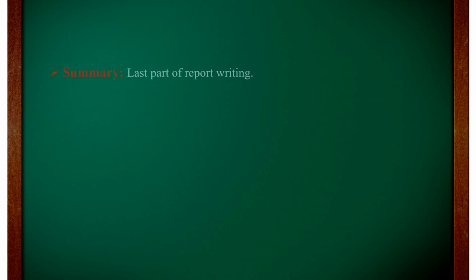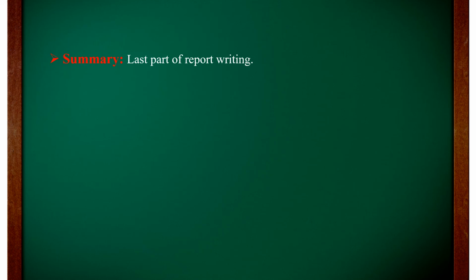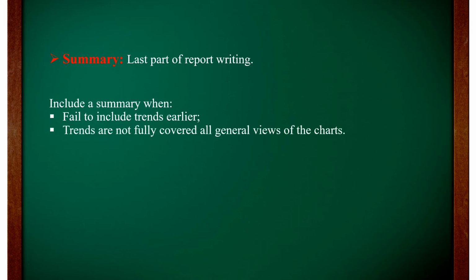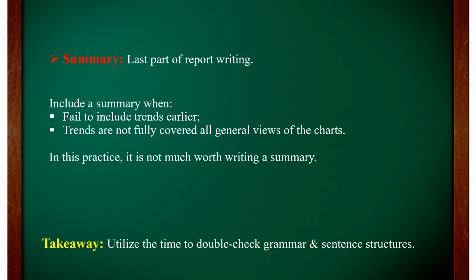Finally, the last part of a report writing is a summary. In a report writing, if you fail to include trend earlier or the trend are not fully cover the general image of the given chart, you should utilize the summary section to recap the general trend of the given chart. Nonetheless, in this practice, since the general trend is clearly presented, it is not much worth writing a summary. Rather, you should utilize the remaining time to double-check grammatical error and sentence structure.